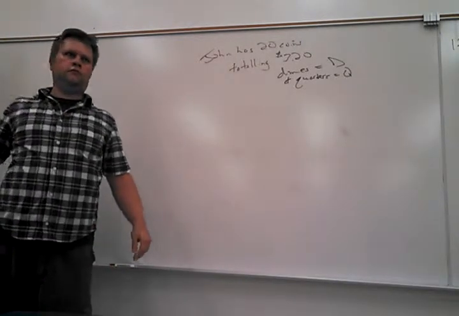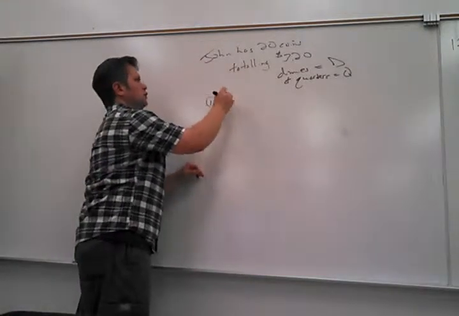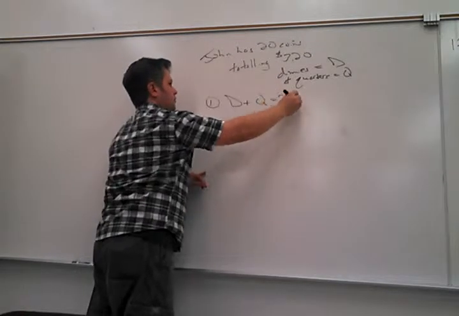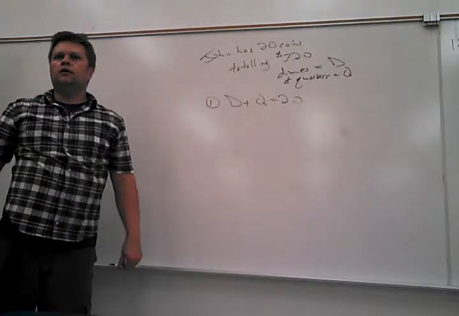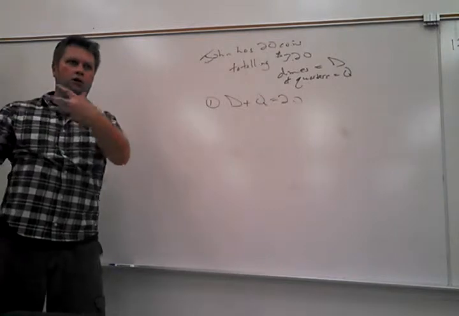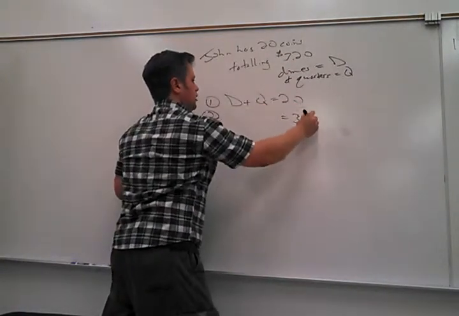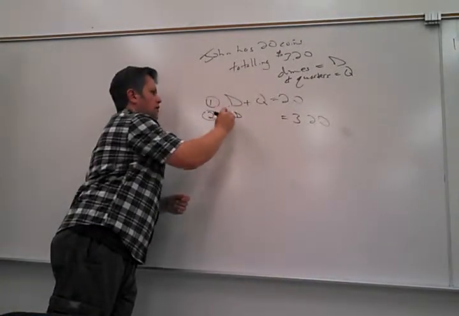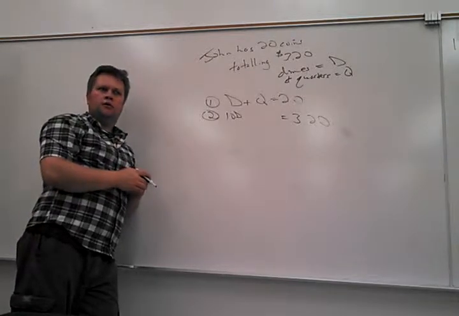D plus Q. Yeah, so remember what I said earlier. You almost always have a total equation, which is just your variable plus your other variable equals some number. 20. So the dimes plus the quarters makes 20 coins total. Now in this case we have another cost equation, or in this case a money equation. I know my total money is $3.20. How much does each dime give me? 10. Now be careful.